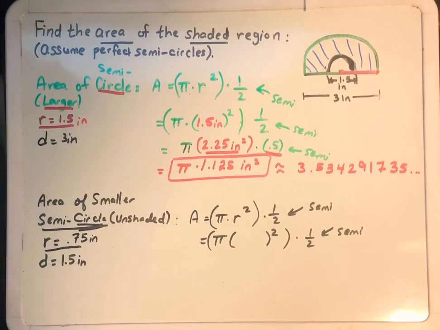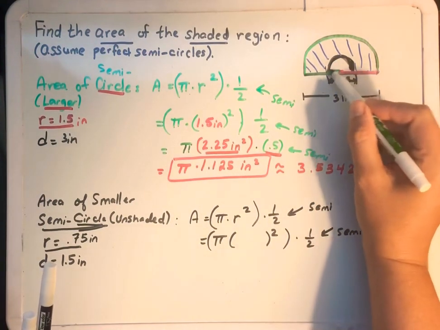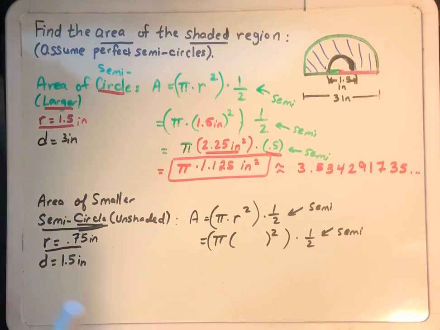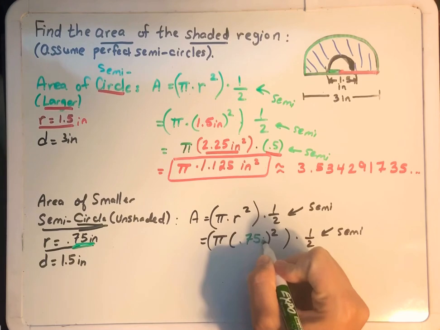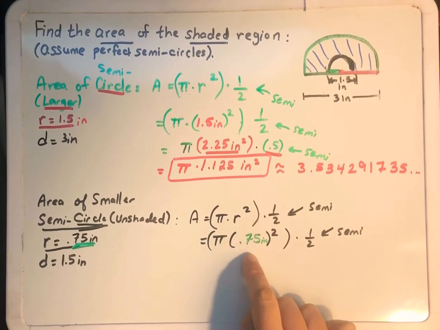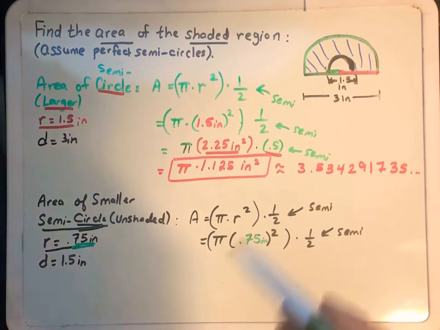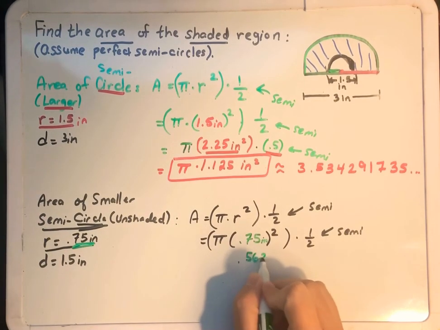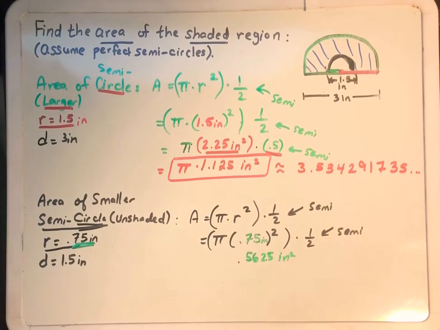Okay, so let's take a look at what our radius is. Our radius this time is not the full 1.5, it's just this piece here. So that piece there is only 0.75 inches. If I take that in my calculator and multiply r squared, that's 0.75 times itself. 0.75 squared is 0.5625. Inches times inches is inches squared, or squared inches.